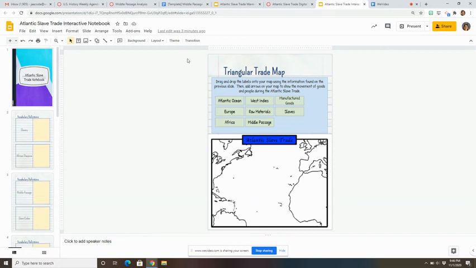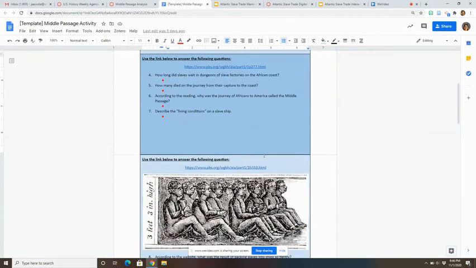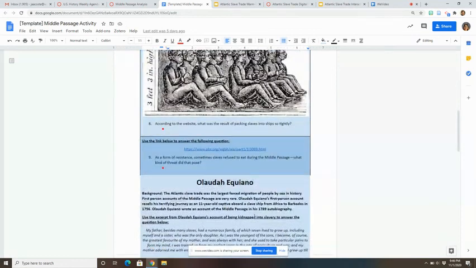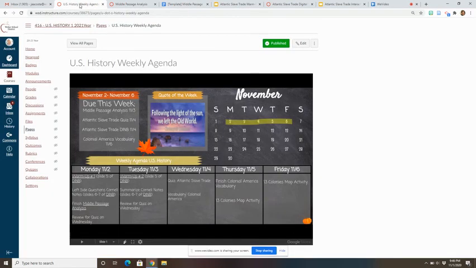The other information is going to come from your middle passage assignment. So really understanding your triangular trade map and what life was like along the middle passage according to the primary and secondary sources that you've looked at. So you can independently study for your quiz that's coming up if you're done with your middle passage analysis. And then tomorrow, I will link an actual review activity for you to do, and that'll be a big part of your lesson tomorrow. So you'll have some time to study tomorrow for your quiz as well.